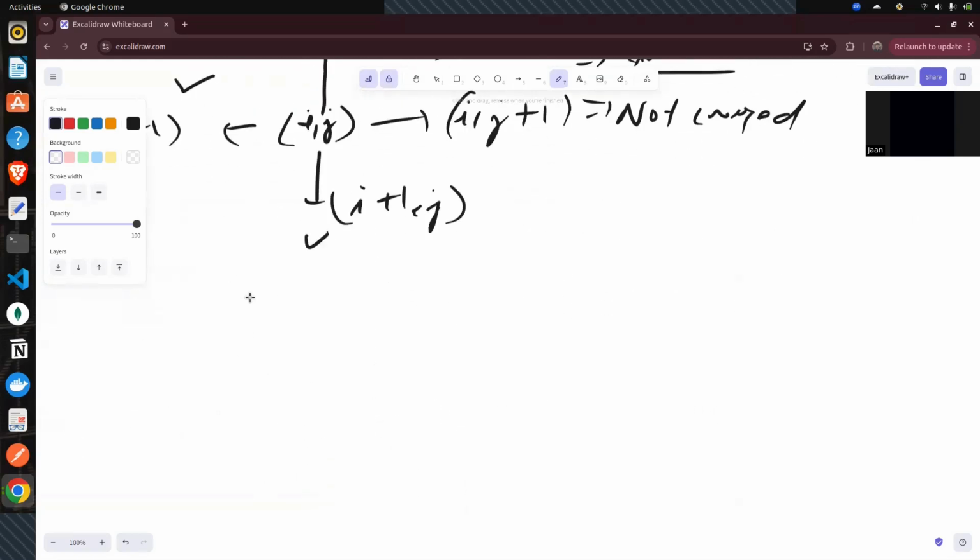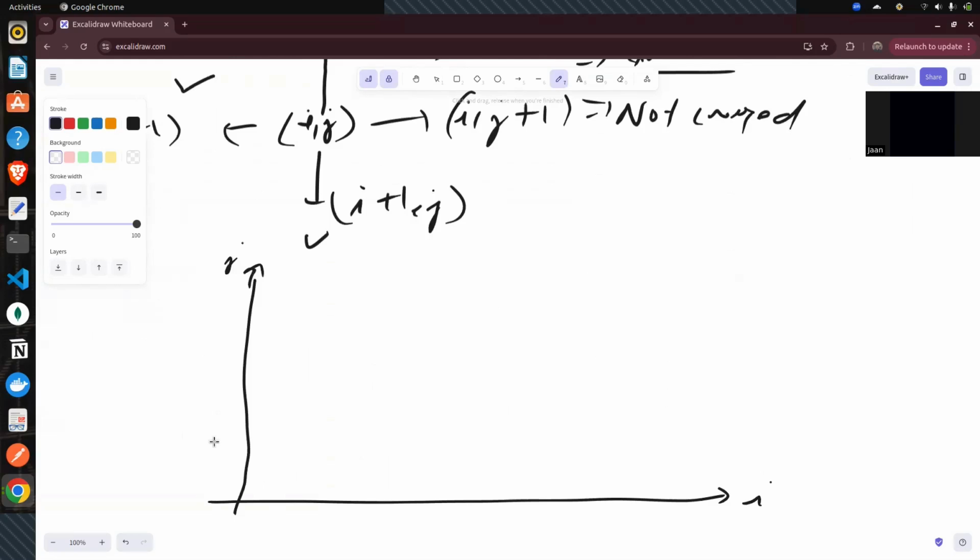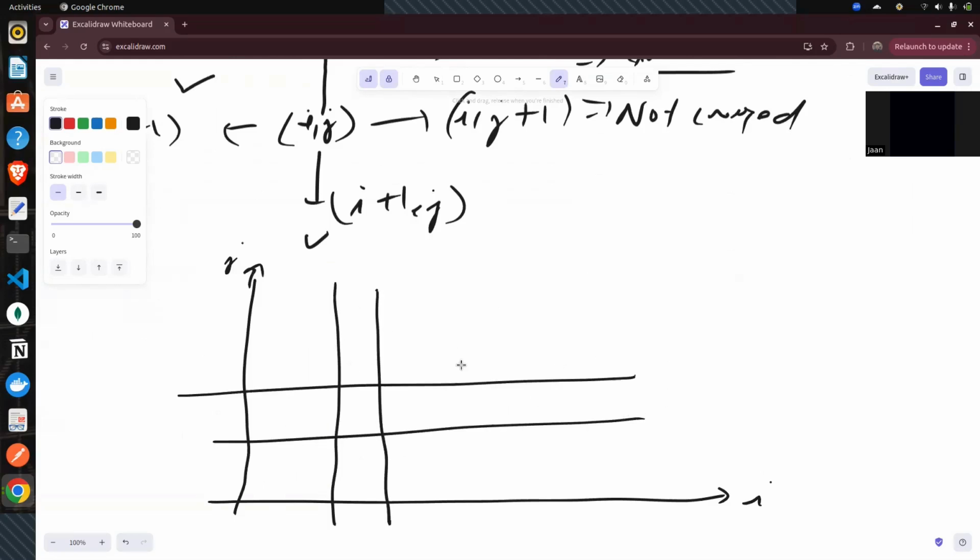So just assume this is i, this is j, and this is our building, and we need to find whether it is covered or not.